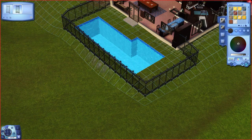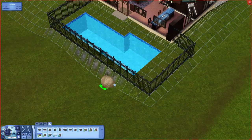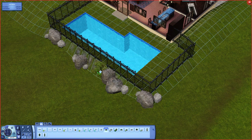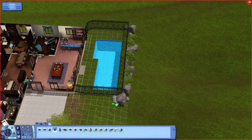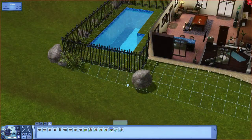I did not include the footage of me making this pool because I was trying to get a cool shape with the rounded corners tools, and it just kept looking phallic, so no rounding. Obviously, I had to level this part of the lot in order to place the pool, and it left a silly-looking slope to the very edge of the lot, so I'm just trying to disguise that a little bit with these big rocks and bushes.